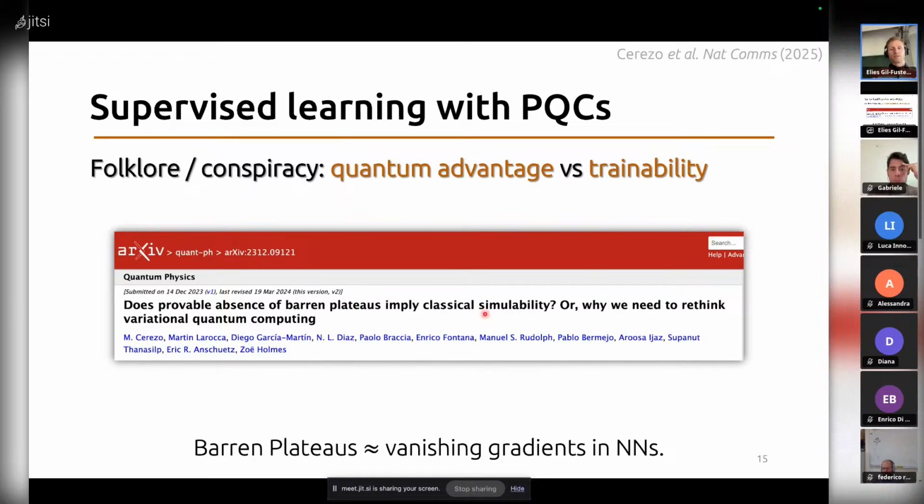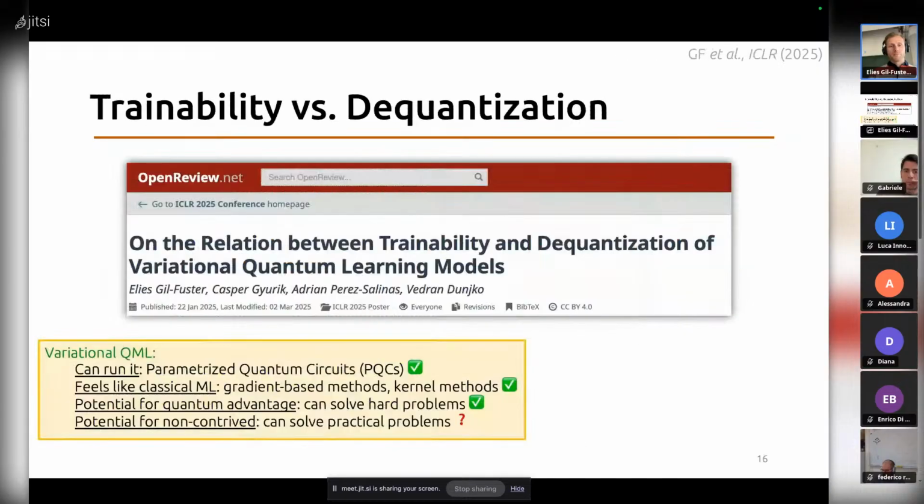There's also this well-known paper that relates barren plateaus with the possibility of classical simulation. In the language of supervised learning and the language that I've introduced here, the keywords we use should not be barren plateaus and simulability, but rather quantum advantage and trainability. This paper raises the alarm that it could be that all quantum models for which we don't have barren plateaus are classically simulable, and that should be a problem. So what do we do? Just to connect back to classical machine learning, there had been similar problems to barren plateaus that went under the name of vanishing gradients. One question is whether similar solutions to the ones that resolve the vanishing gradients problem could also resolve the barren plateau problem. As far as I know, this is an active field of research.